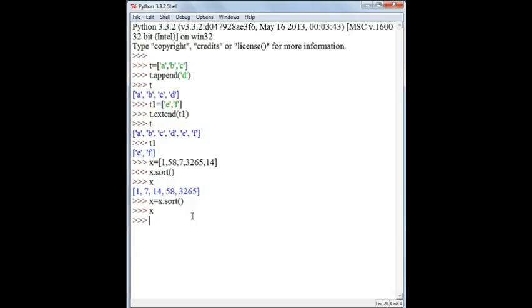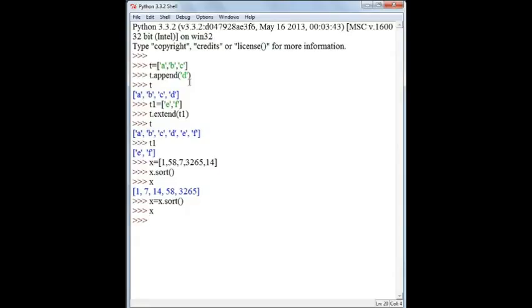The next method I want to talk to you about, guys, is called pop. It is used to delete elements from a list. Earlier I told you about the del function, which is built into Python. Here is another way to delete an element from a list.